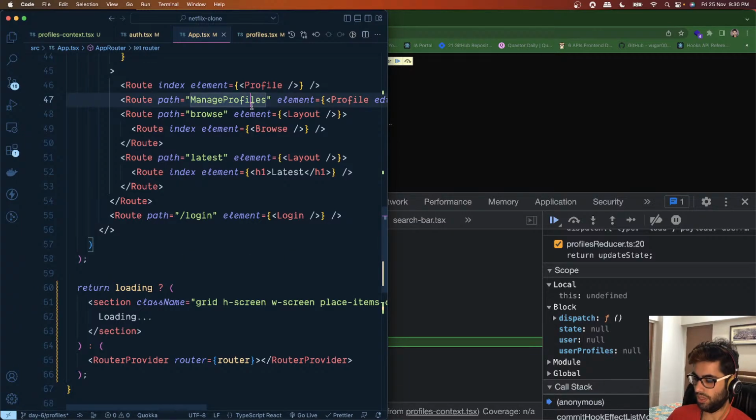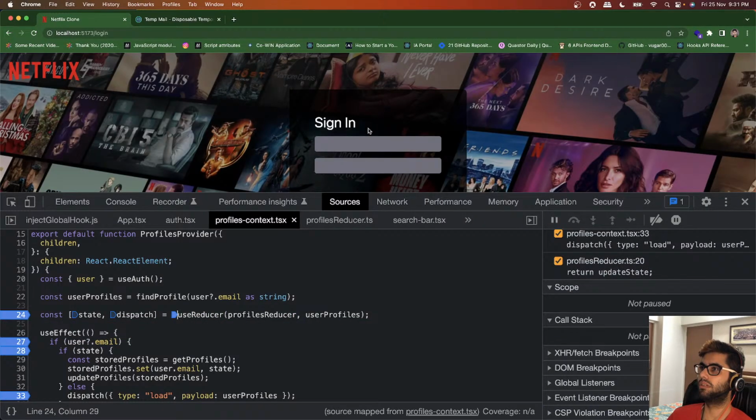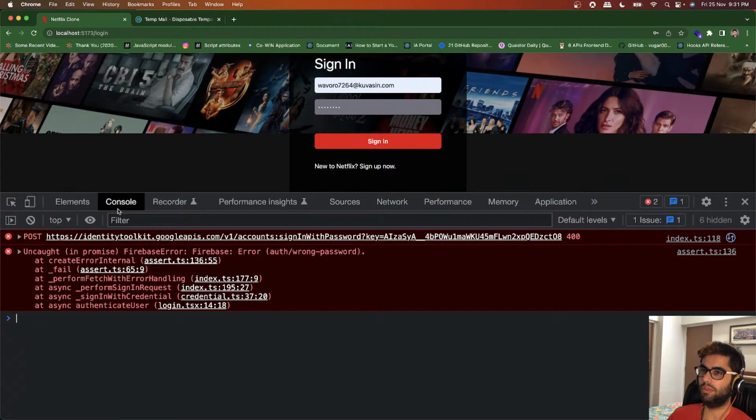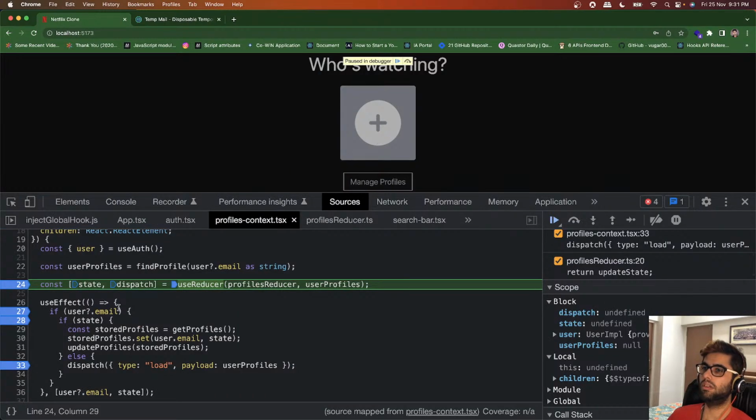Did we save all the changes? So you can see it is showing this loading text now. And here we will select this user, we'll say test 123, sign in. What happened? Sign in, wrong password. Okay. All right. And now we have the user information.